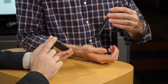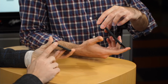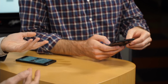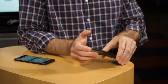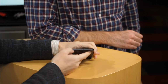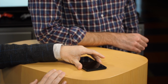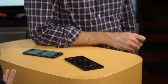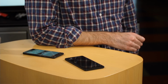There's also, let's note, no headphone jack. And in the case of the smaller one, there is really no physical excuse for that. In the case of the larger one, you can see the argument that the front-facing speakers are basically where the headphone jack would go, so they made that choice. But yeah, you are going to have to use USB-C headphones or Bluetooth headphones or a dongle.